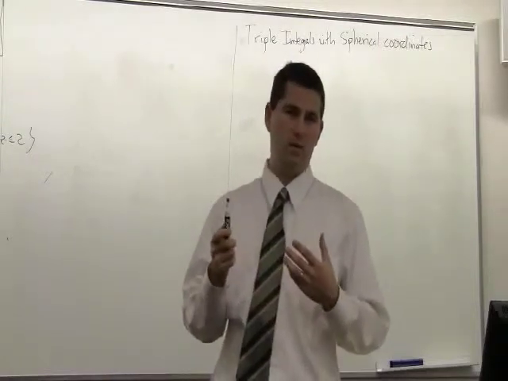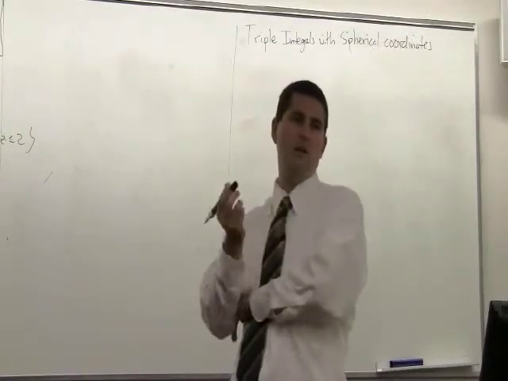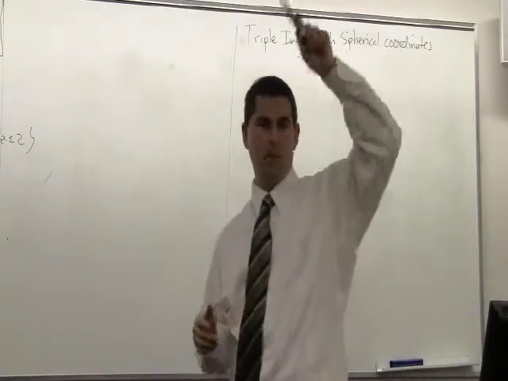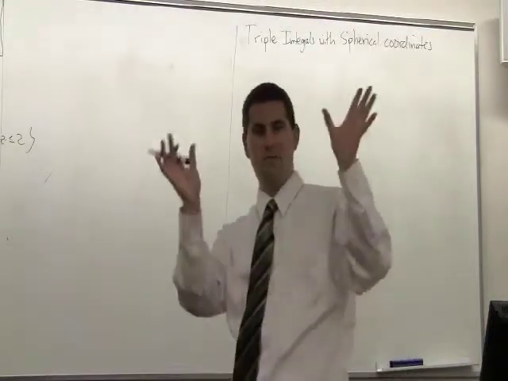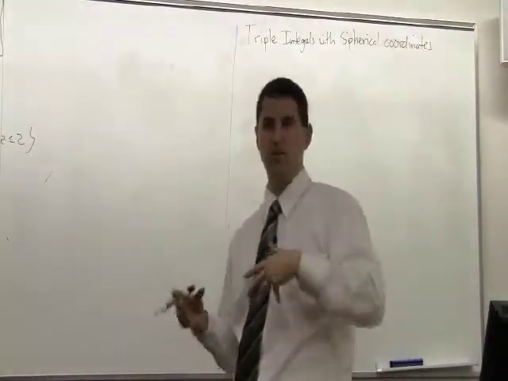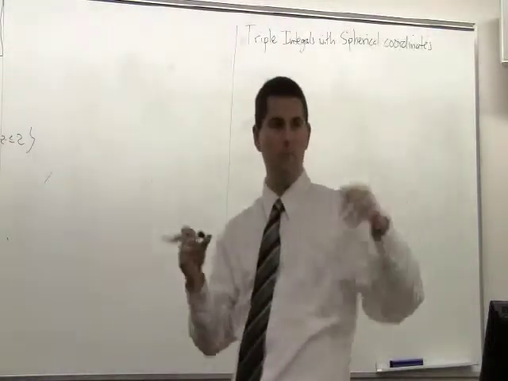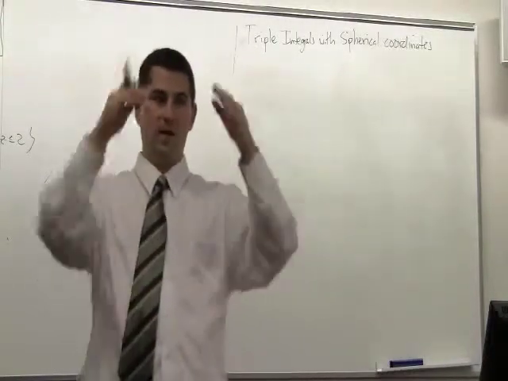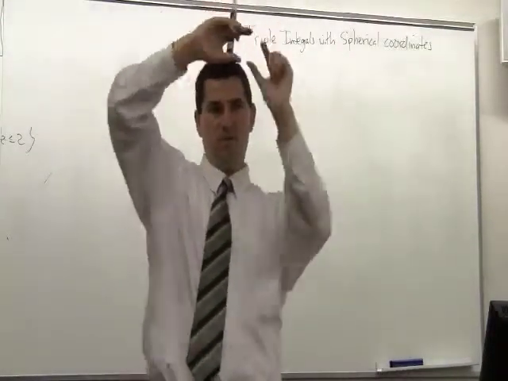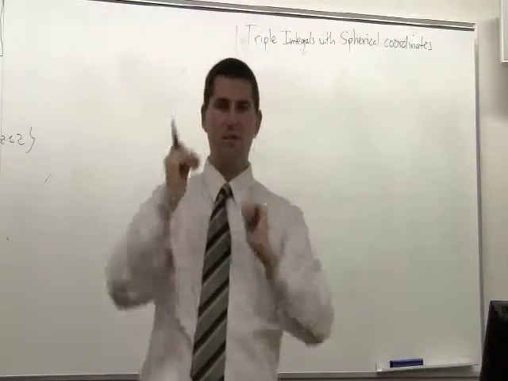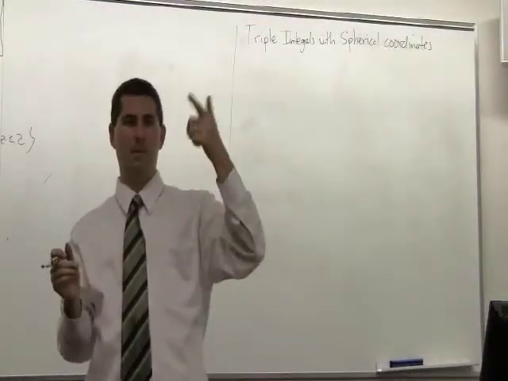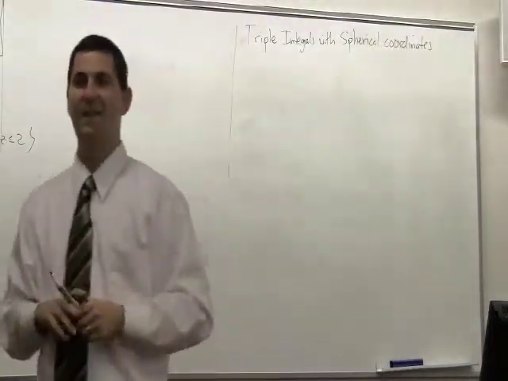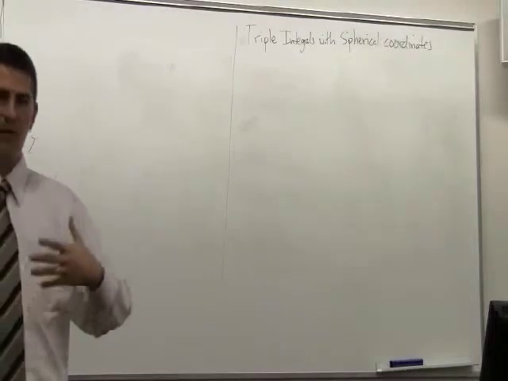You remember how we computed a single variable integral over just rectangular coordinates. We broke up the region into rectangles, added up the area, and that gave us an approximation. We took a limit, we got the integral. And then when we did polar, we used polar rectangles, and we had to draw these nice pictures, and they were now curved rectangles. But again, what we did is we added up a bunch of them, and took the limit, and we got the double integral.